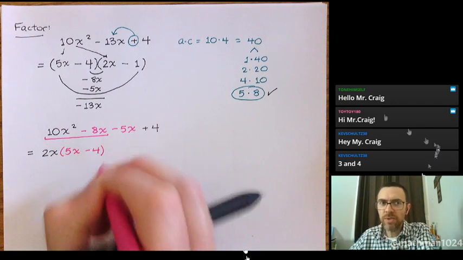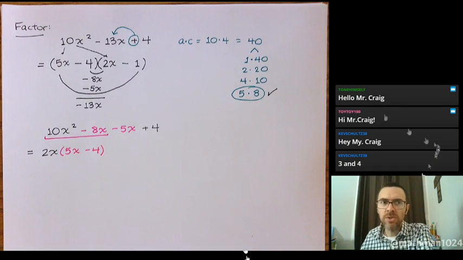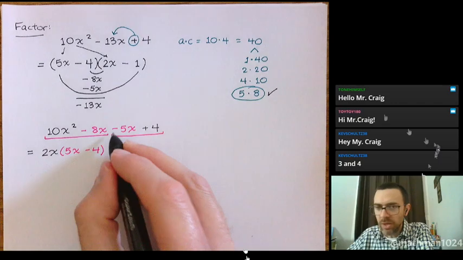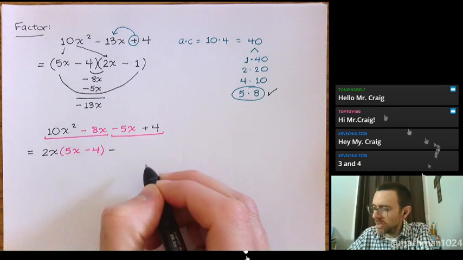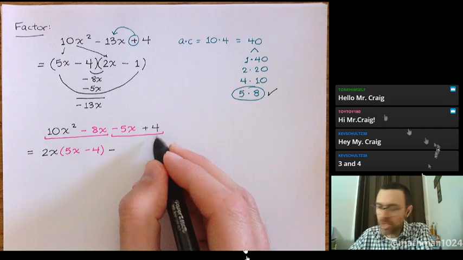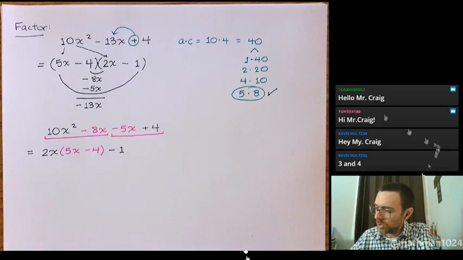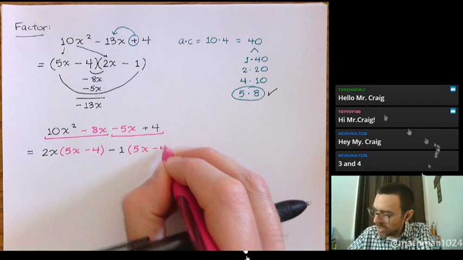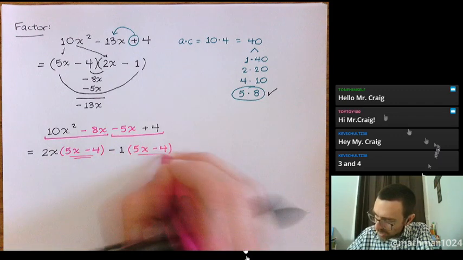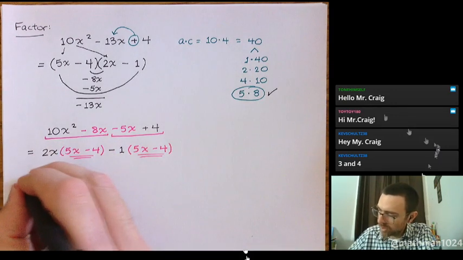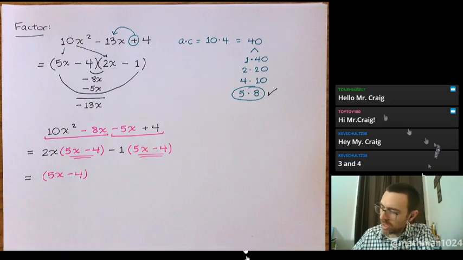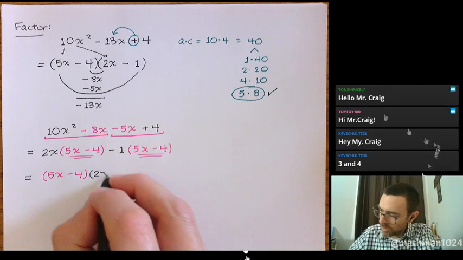Now, if you're still struggling with finding the common factor and factoring by grouping in general, I suggest that you go back and watch part 1 of factoring so that you can get caught up on everything. The second group begins with a negative, so we factor out that negative. And, well, 5 and 4 have nothing in common except for 1. So we factor out that negative 1, we get positive 5x minus 4. And look, we can now finish our factoring by grouping. So 5x minus 4 times 2x minus 1.